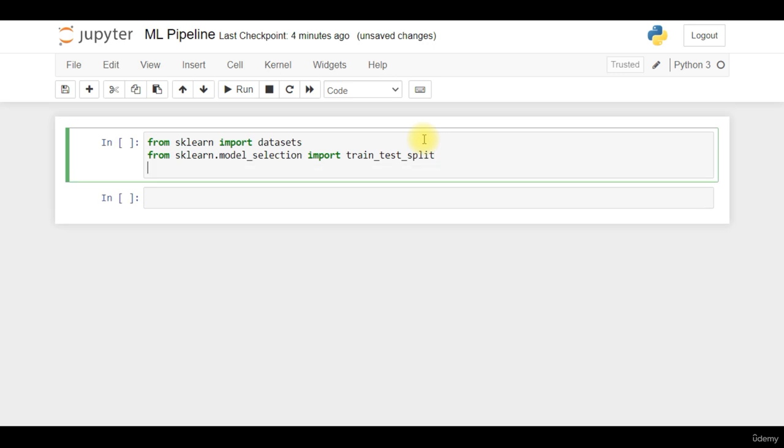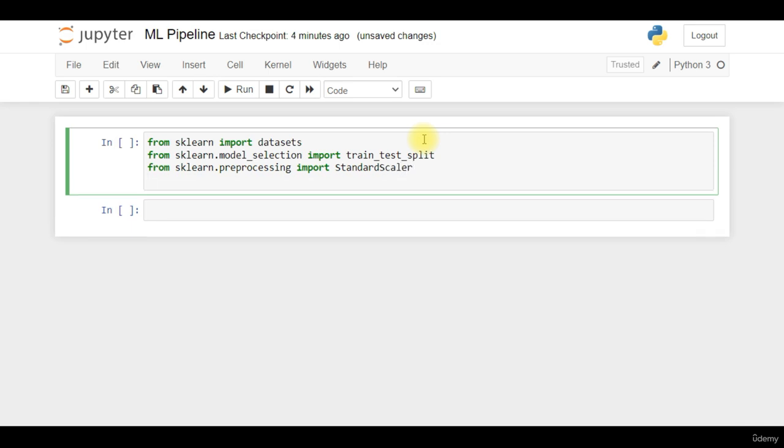Next thing, one of the steps in the entire pipeline will be scaling, so I need the standard scaler. So from sklearn.preprocessing import StandardScaler.